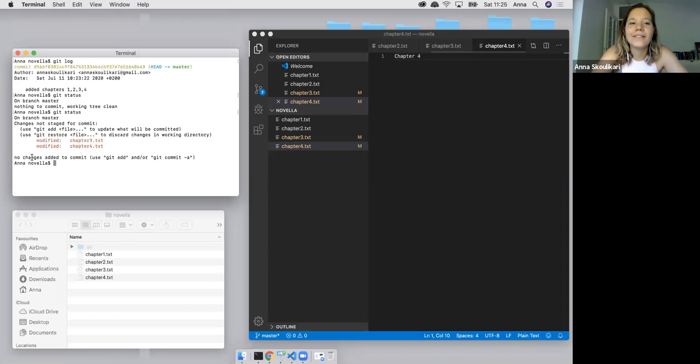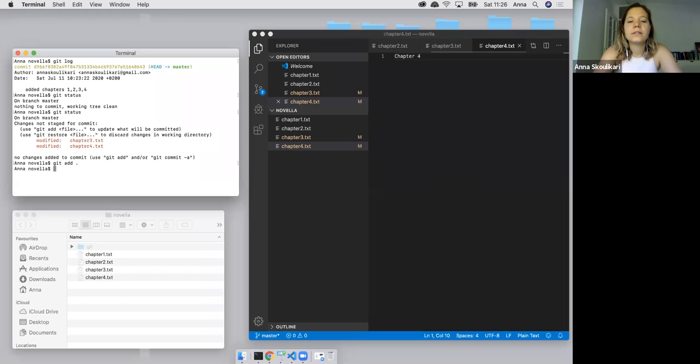And now it tells me, all right, you've made some changes. They are in your working directory, but it's telling me your changes are not staged for commit. In other words, the changes are in the working directory, but they're not in your staging area. So let's add these changes to the staging area. I'm going to use the git add command and pass in the dot again so that I don't have to give the name of each file.